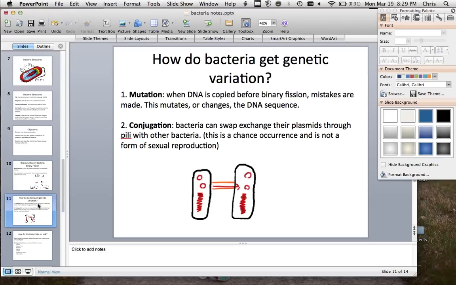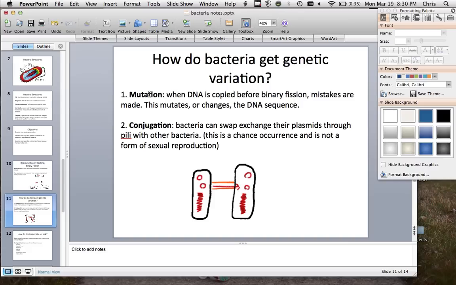And if you remember our lessons from evolution, you would realize that that's a big problem, because a species needs to evolve in response to a changing environment, and they can't do so unless there's genetic variation in the population. And how can you have genetic variation when the offspring are always identical to the parents? The population will never change through time. So how do bacteria get this genetic variation when they're not using sexual reproduction like us?